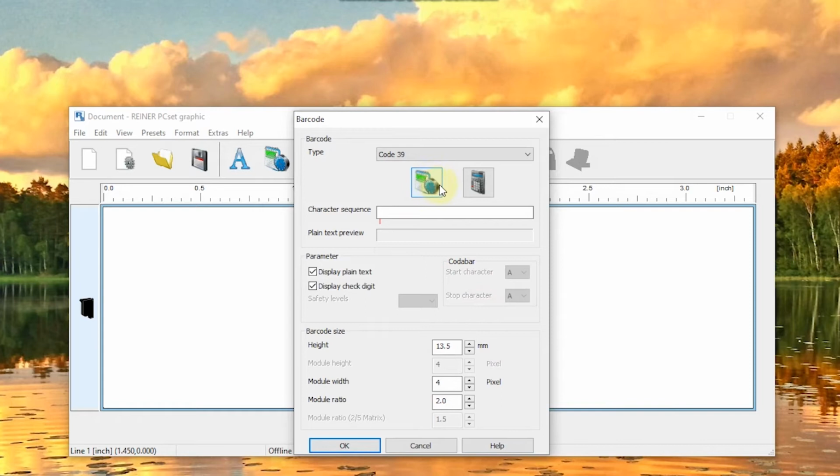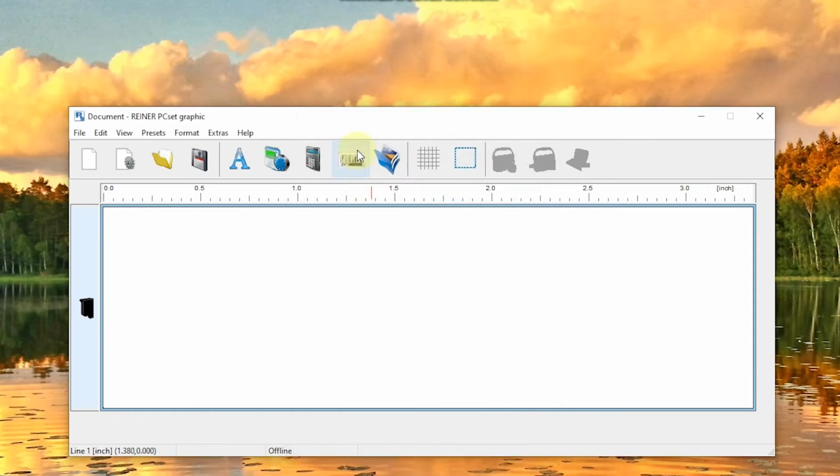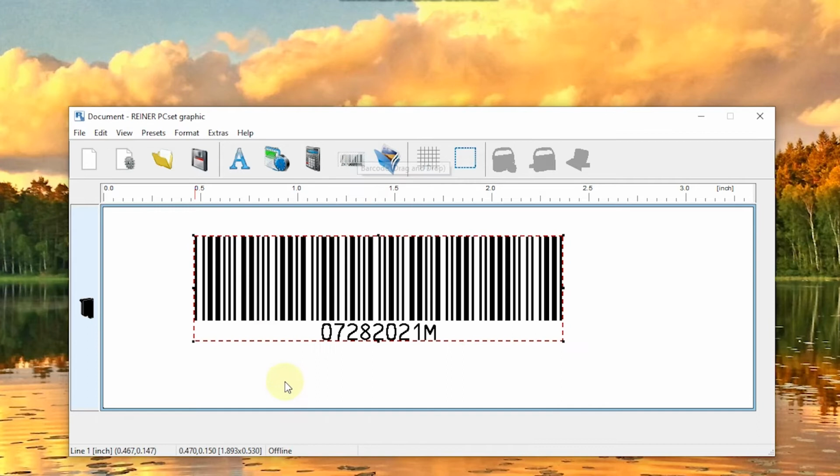And now what you do is left click on this icon and drag and drop it into the character sequence. There's a couple different options. One, I can hit OK, leaving the default here, and then left click, drag down the barcode, drop it.